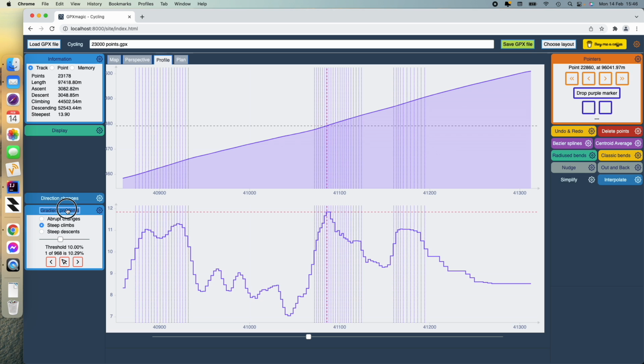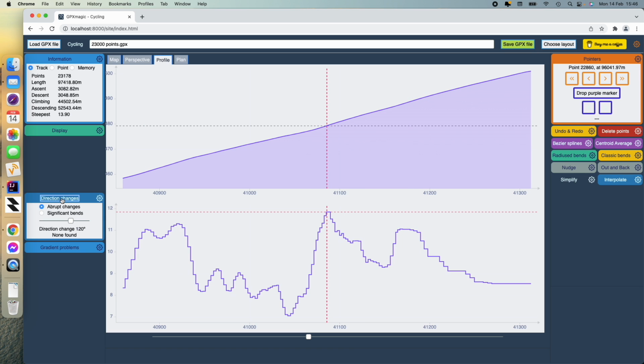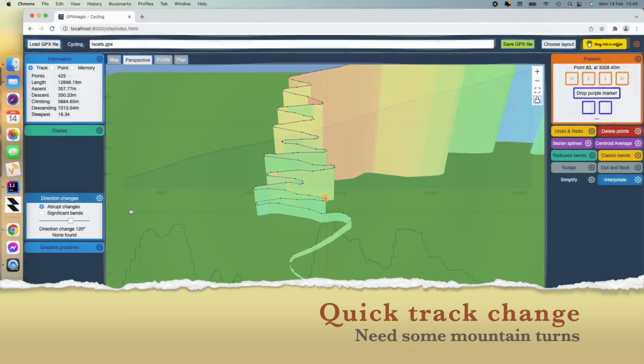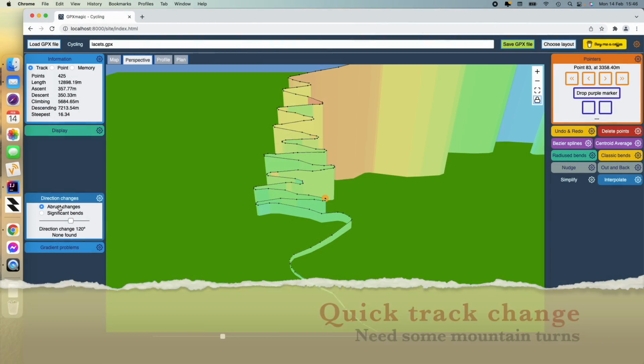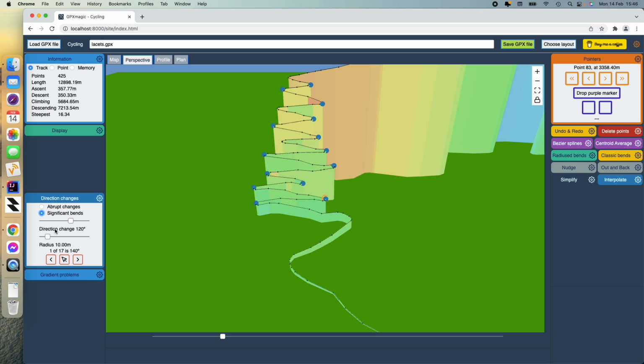And there's another new feature quickly in the direction changes tool, and in the abrupt changes tool we talked about that already, but significant bends adds an extra slider, and it will now look for bends that provide not just a turn at one track point, but aggregated across a series of track points, so that you can find where there's very acute hairpin turns with a particular radius. This will try and isolate them for you. May not do a perfect job, but it should help you to find areas that need some attention.